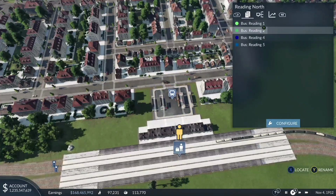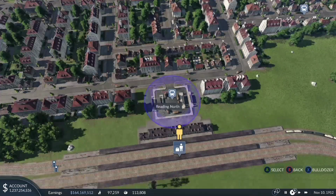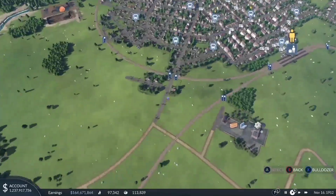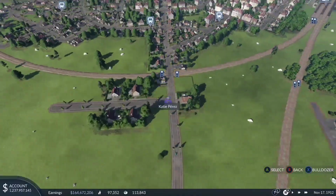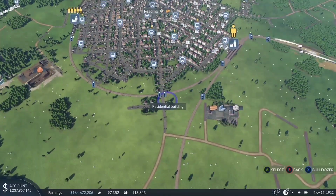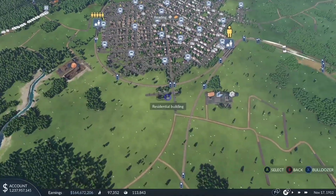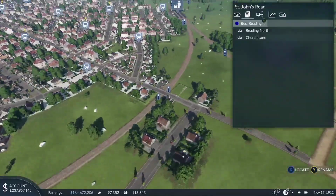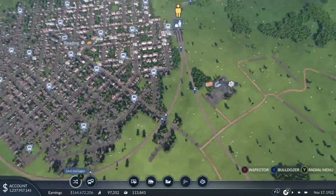And they're still not full, so let's replace them with the double deckers that can go really fast. Oh, hang on. Reading is expanding outward, and you're not really going to have a bus service, are you? But do you know what? I don't think you need a bus service. Have you got connection to the station? No. But do these not cover you? They cover that bit. What about these? Yeah, alright, they're covered by that.